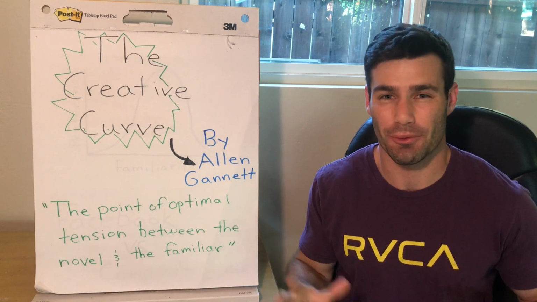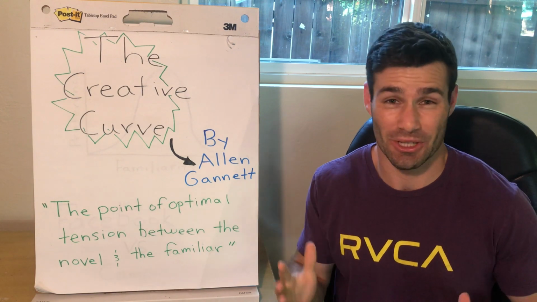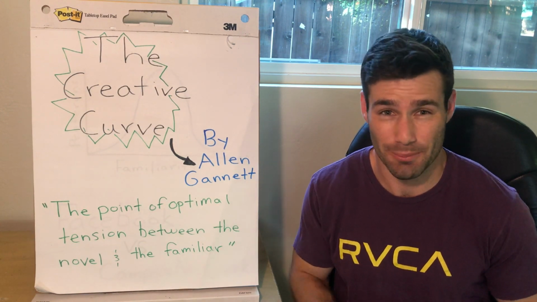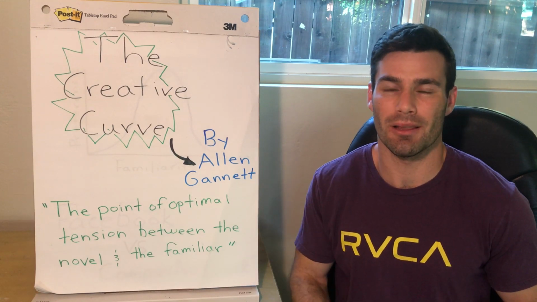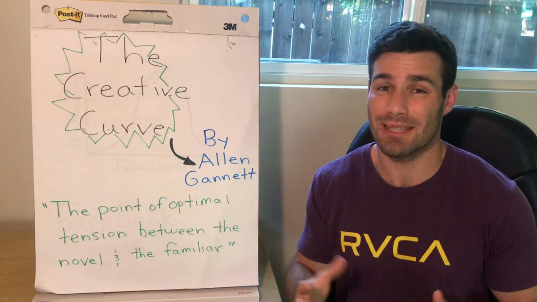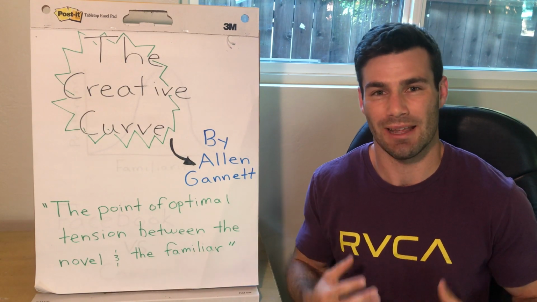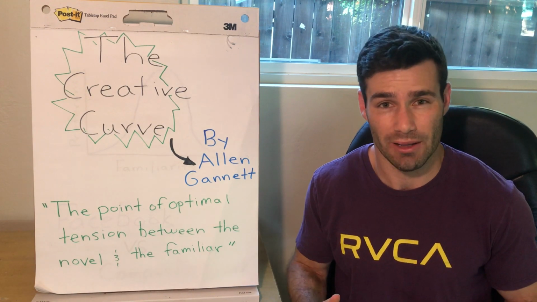So I just breezed through the book, The Creative Curve by Alan Gannett, which was super interesting. It just launched earlier this month, it's brand new, and it's a must-read, and I'm going to explain why. The book is all about demystifying the myth around creative geniuses, and the myth says that creativity is just innately found in certain people, and they just have that gene or predisposition or whatever it is.